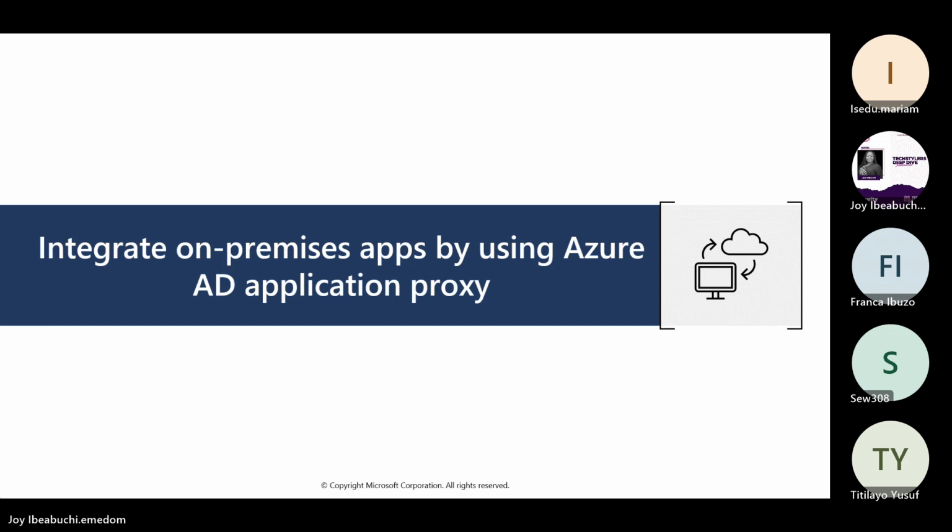Now, with Azure AD App Proxy, it's possible to do it. So you are not publishing this application over the internet. What you are doing is that you're setting up a component here called the Azure AD Proxy. And on that Azure AD Proxy, you configure that when users come here and they want to go to this URL that normally will not open, you configure the URL. Then through the internet, it will go back internal and it will now open it. So the Azure AD Proxy is what enables it to go over the internet, and then the user will be able to hit the application. Meanwhile, on the network, this application is not internet facing.